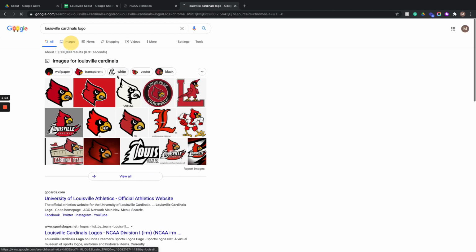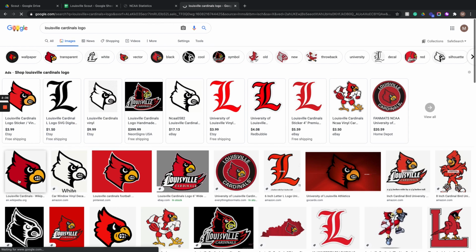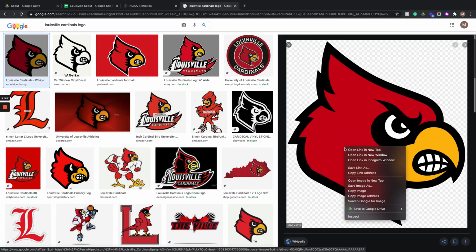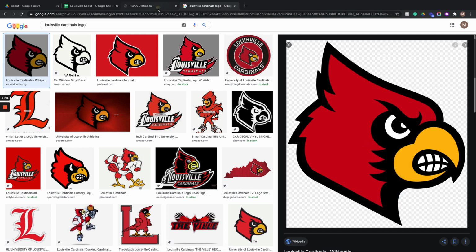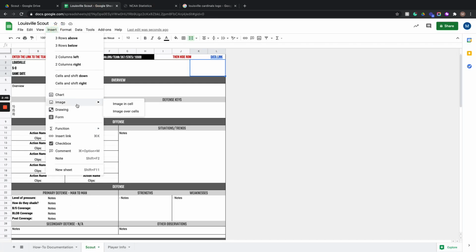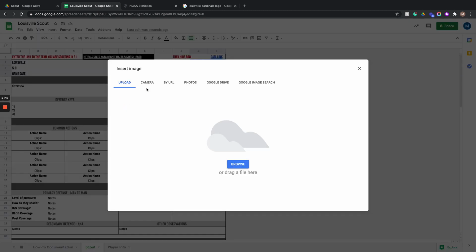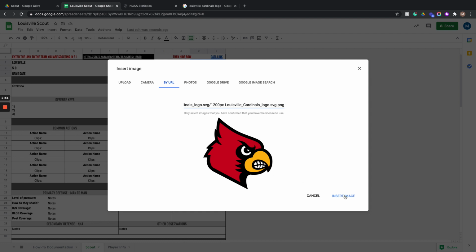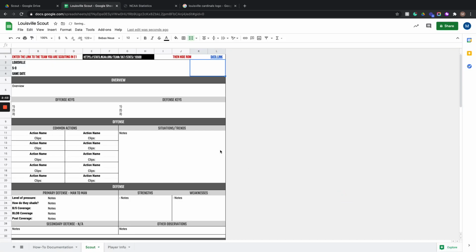I'm not sure why it makes a difference, but a little copy and paste is all that we need. All we do is copy image address there, and we should be able to insert image in cell by URL. Since we just copied that image address, insert that right there. Should load through. Perfect. All right.